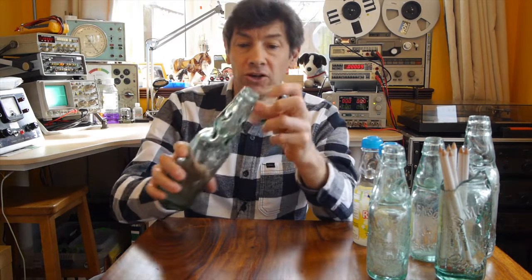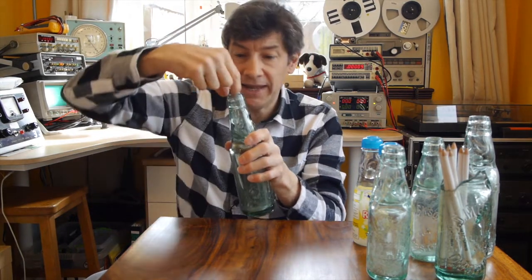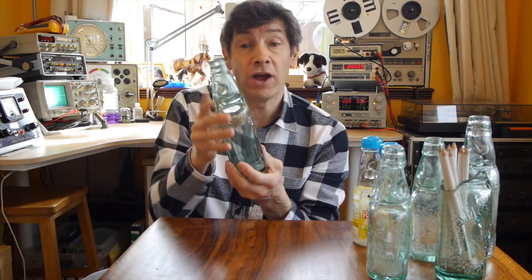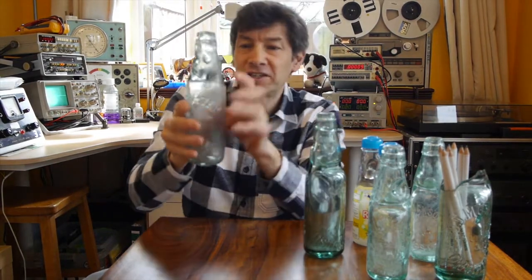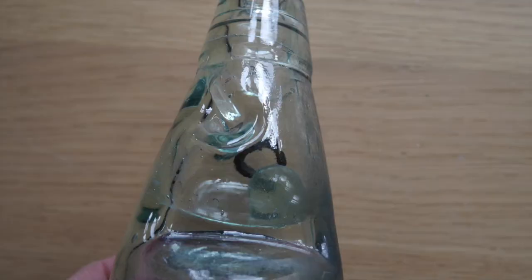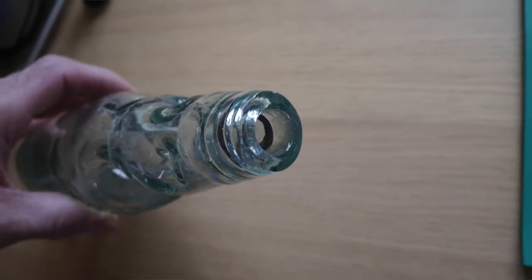One of the problems with this method is that the seal between the marble and the top of the bottle is not very good. If you look closely at Codd bottles, there's a sort of ring inside the lip — it's actually an applied lip, meaning the bottle was blown and you can see where it was separated from the blowpipe, then the lip was put on afterwards. Inside the lip was a little fiber washer that helped keep the seal. It's extremely rare to find bottles with the fiber washers still in them, but I'll take a close-up of this one, which actually still has a fiber washer sitting in it — you can see the washer that used to seal the glass ball to the top of the bottle.